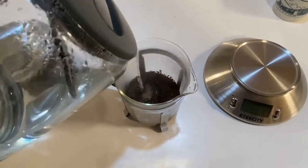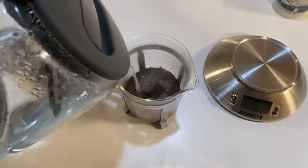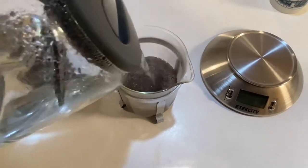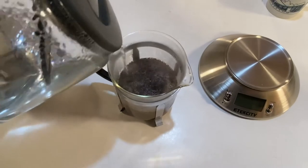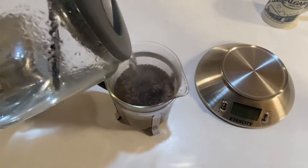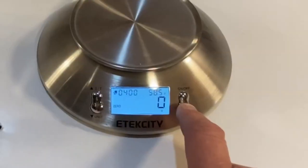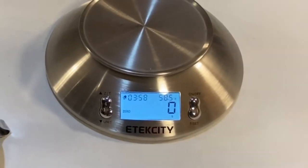400 grams of water turns out to be just about to the bottom of that ring there on the press pot. I'm just going to go in a circular motion to kind of keep all the grinds soaked as much as possible. And then I set a timer for 4 minutes.